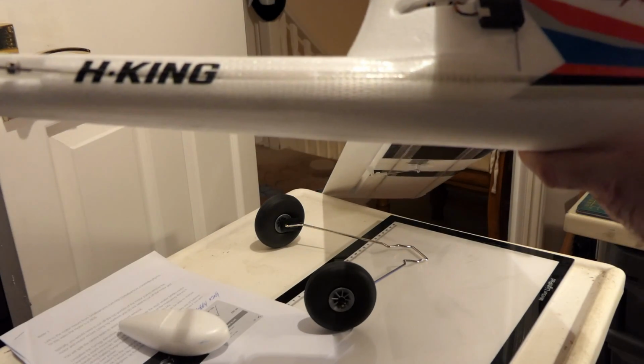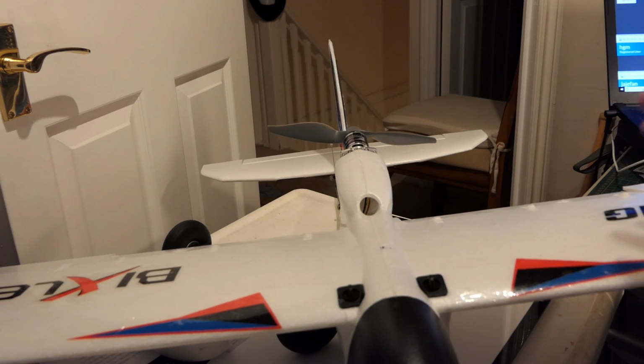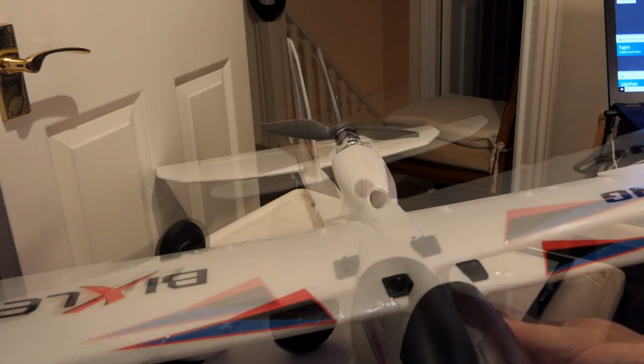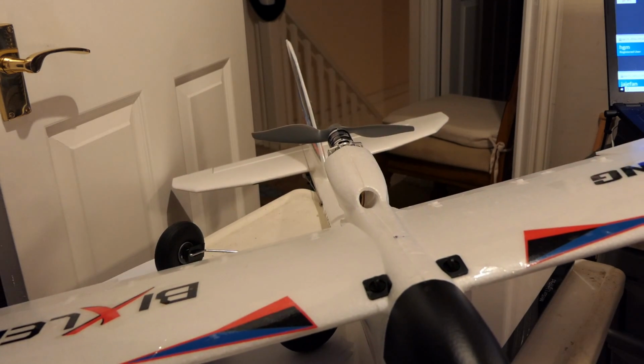The binding's been successful. There's no information about throws. I can't find anything about throws. So what I've basically done, I put differential and expo on all surfaces, 3 settings, low, medium, high. High is 100%. I think the medium is 60% and the low is 40%. I just have to see how it goes. So that's another ready. So I've got my Bixler 2 and my Bixler 3 ready to take to the flying field to do some flying.